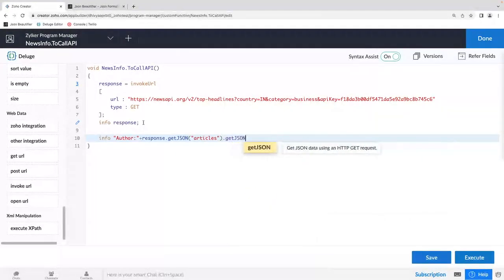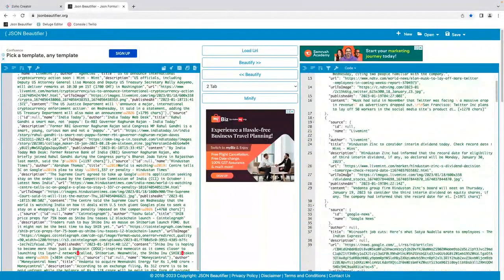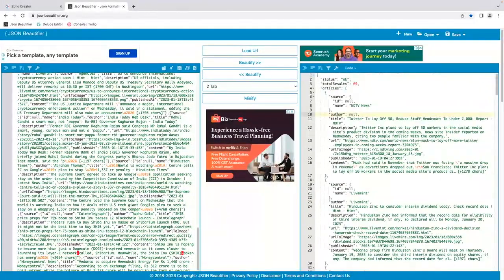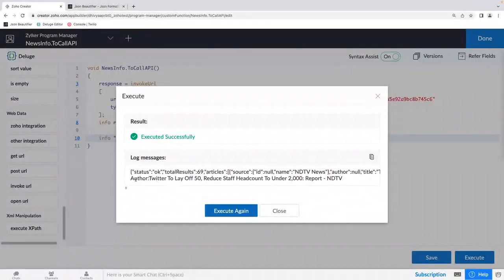Dot get JSON of. What do I want? The author information. Okay, the first author has a null value. So let's say I'm taking this title, just to show you guys. Now if I execute, I've passed that information and I can see that as a response in the piece of code that I've written, right? That's exactly what is here.